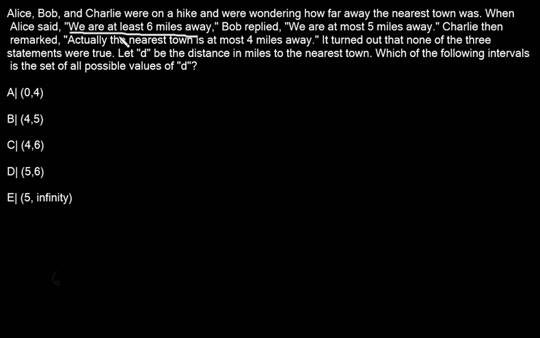At least means 6 is the smallest possible value, and it can go all the way to infinity, because if we're at least 6 miles away, it could be more than 6 miles away. So that interval is 6 all the way to infinity. So this one, 6 to infinity, does not work.